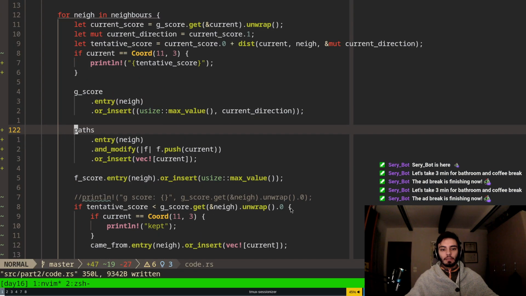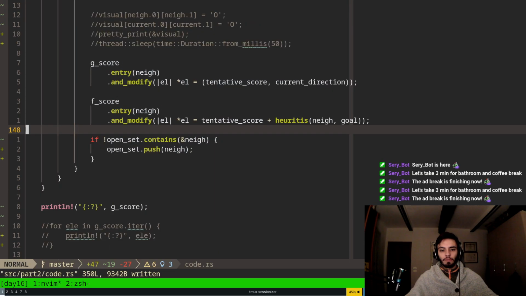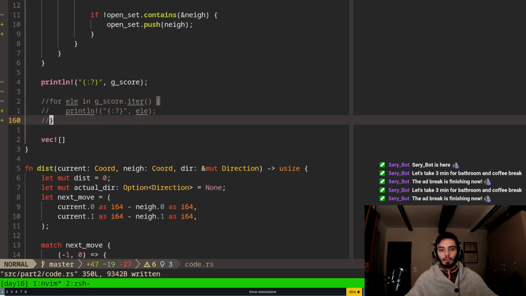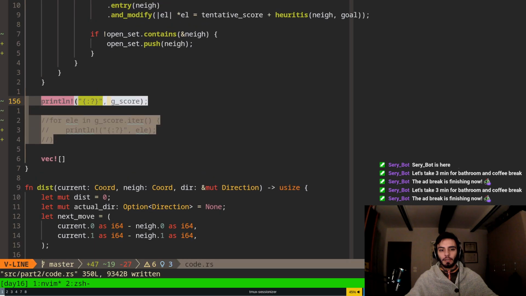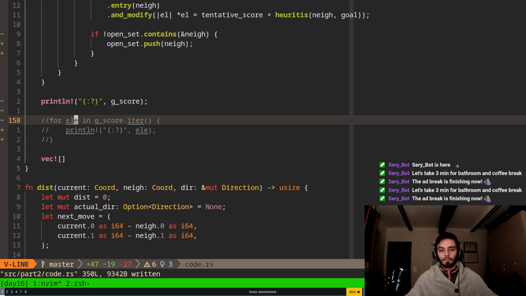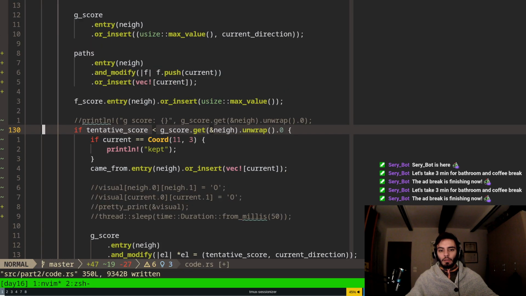But the problem with this way of thinking is, Rust.